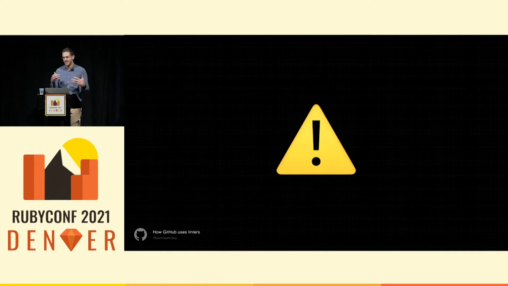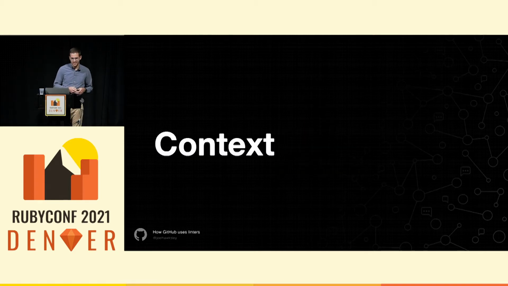But first, I kind of insinuated this, but big disclaimer: this is not meant to be an example of what to do or not to do. What we do at GitHub probably doesn't make sense in a lot of other code bases. Think of this more as a window into the reality of where we've ended up after however many years we've been building our code base, and take from it what you will. So with that in mind, let's start with some context.